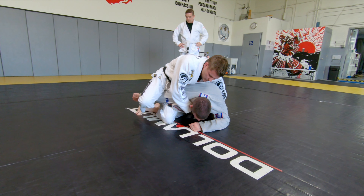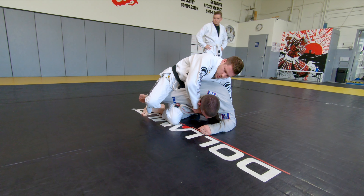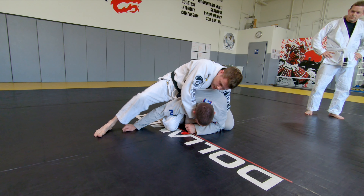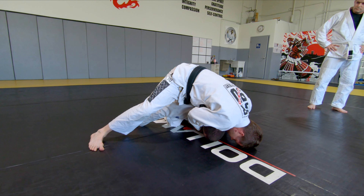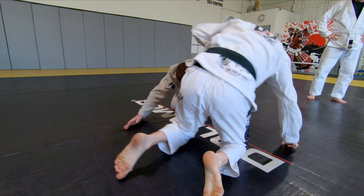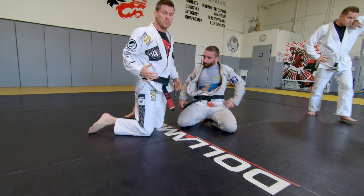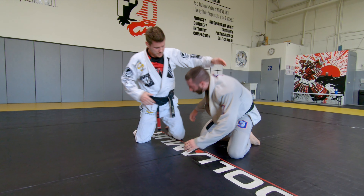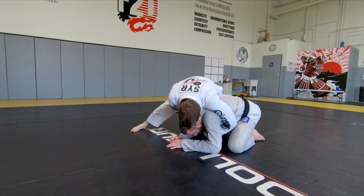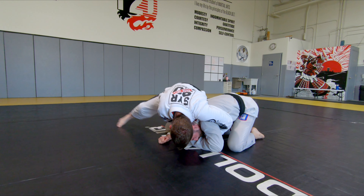I'm going to pass the top lapel to my top hand, bottom hand is going to go. I'm going to pull down, and then pull up. You can release the arm if you want, and then all you're going to do is jump your head down to the mat and think about turning this head forward. It's just like a scroll — when I get to this position, I put my head to the floor, and I'm going to scroll this hook to the mat.